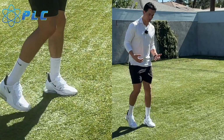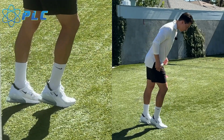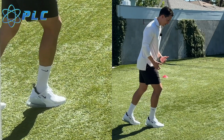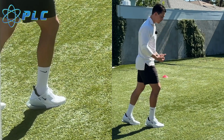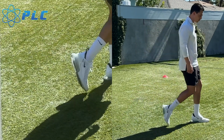Also, let's make sure that as we're landing, we have our chest out over the toes. Again, a lot of people that we'll see struggle with this, what they'll do is when they're landing, they're going to have their chest back, a lot more potentially upright within their spine, but really the big thing is their chest is behind their toe, or the hips are behind the toe, where you really want to be able to get all the way out in front.